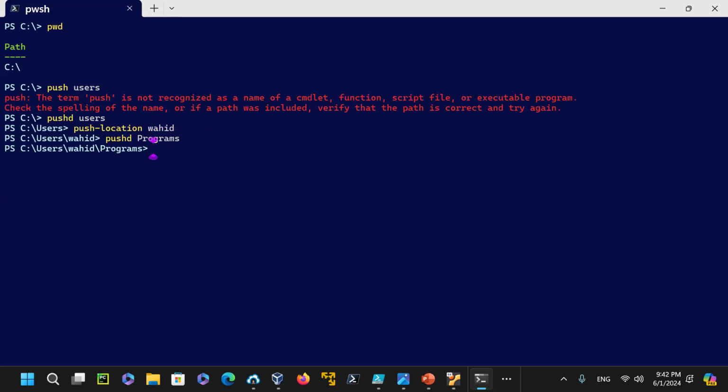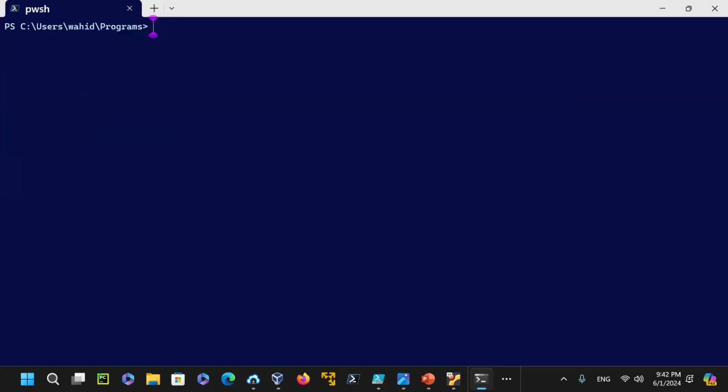Notice that as soon as you specify a directory structure, you're pushing that directory on top of the stack. And then if you type in a pop, it will pop up from the top of the stack again. But notice this one is not as clear on Windows because there's not that much output. But on Linux, this is much clearer. And then you have your output. I'm going to show you that one also as well. So let me just clear my screen this time, clear the screen of both of them, and run the same command as I showed you last time.